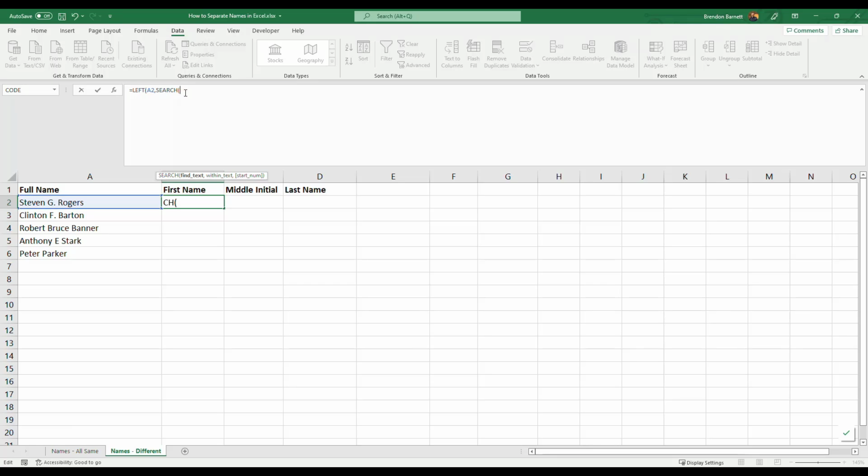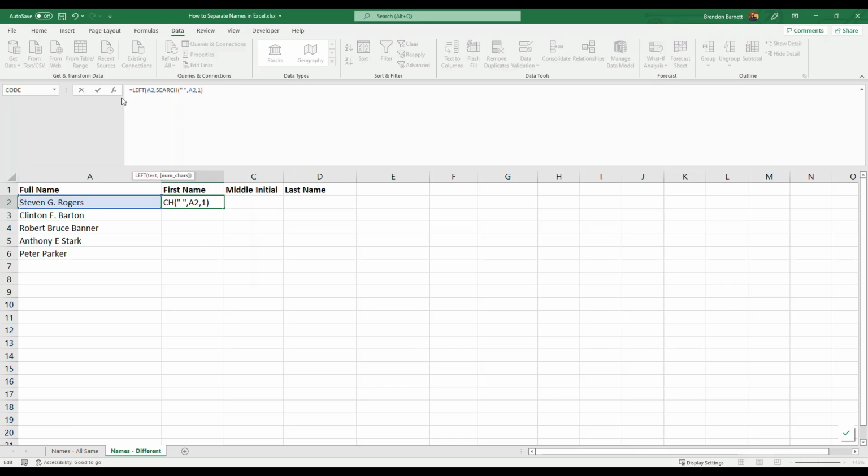And then I'm going to subtract 1 from that to say I want to return only the first 6 characters in my LEFT function. So using the SEARCH function, I'll say let's search for a space. I want to search for that space in our A2 text. And then I want to start with the very first character of that string.